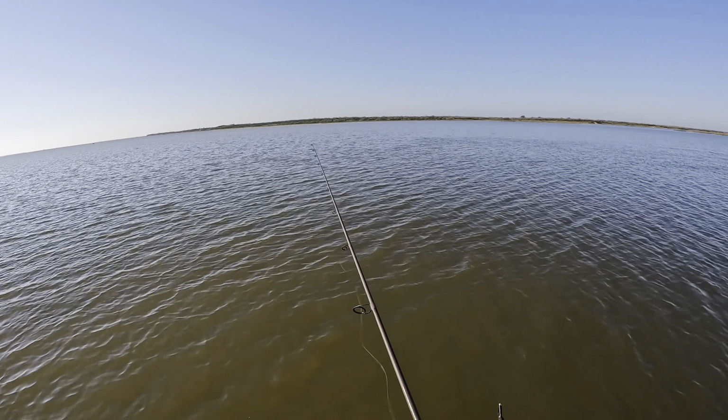Oh, yeah. God, I don't even know if I can bring her in the freaking kayak. Get close enough to that dude, I'm gonna let him know. Oh, come on. Oh, shit. What the frick? Fish grips. The Boga Grips don't even fit on her. Jesus. I honestly don't know if I can get her in. You know what? Just grab her by the gill. Guys, this thing is freaking massive. Come on, baby.